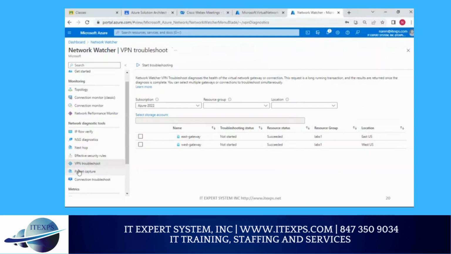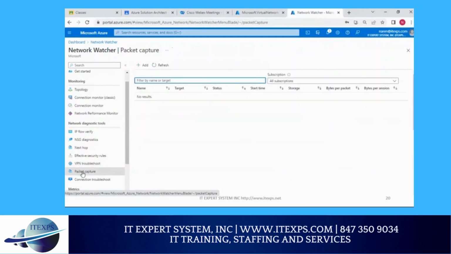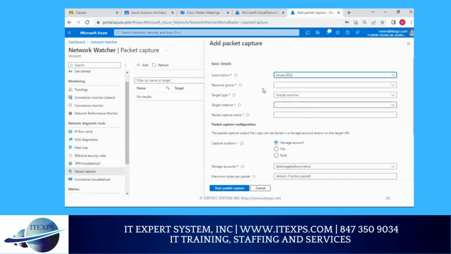Okay. Same thing, packet capture. This requires some application. So you can add it to a VM and it will then deploy that application onto that NIC and then capture it. So it's not enabled by default, but let's say you had a problem and you had doubt that, hey, this guy is doing something with my packets, right? You can go and say add agent to that particular machine, target instance.